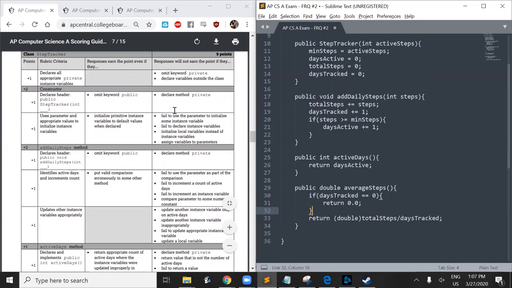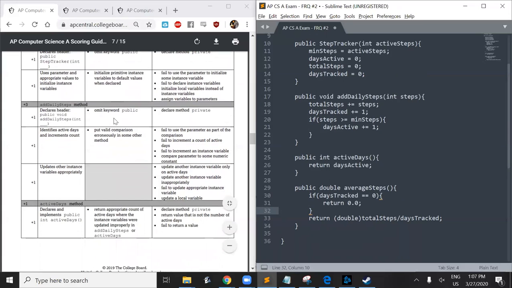But this constructor, for instance, if we don't declare instance variables, if we initialize local variables instead of instance variables, if we do some wrong things with parameters, we lose the point. Lots of things that may or may not be applicable.